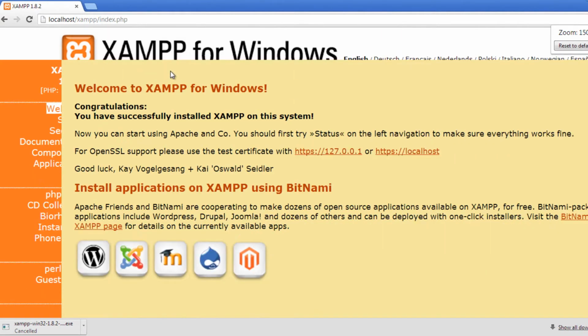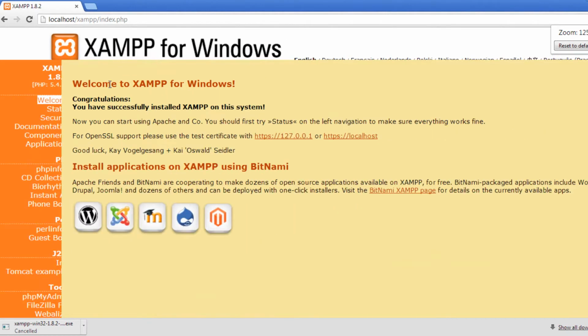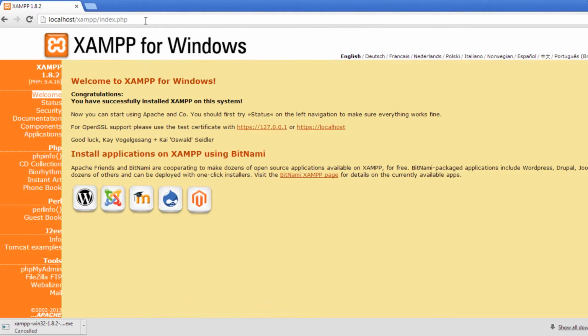And it will bring us to localhost/xampp/index.php. So, if you ever need to get back to this specific page and localhost is not working, you may want to type in /xampp and it'll bring you to this page. So this is the home page for our web server.